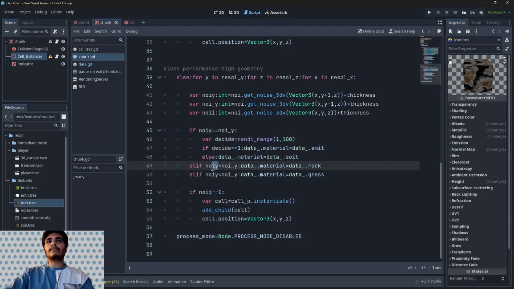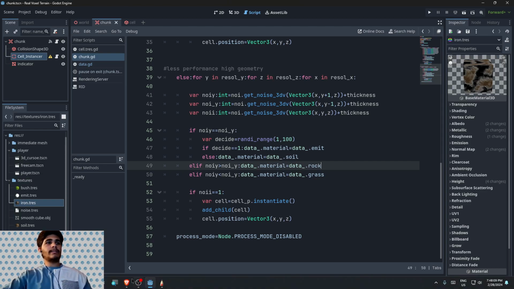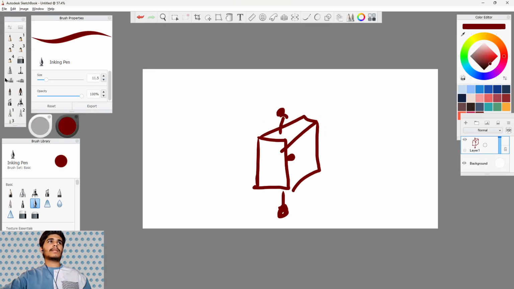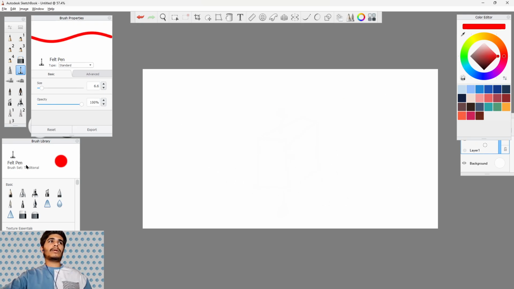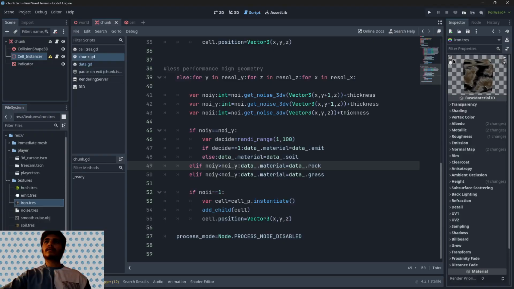So if upper noise is bigger, then we are going to put a rock texture there. Let me explain again what I am trying to do here. Let me just show you in the project itself.